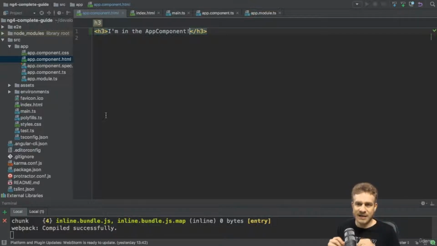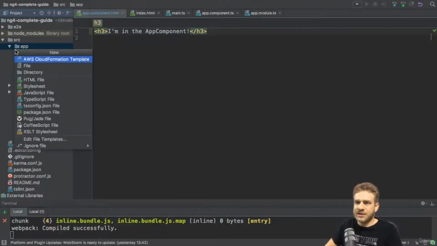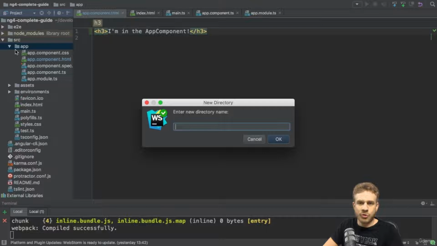Enough talking about adding components. Let's add one. Let's say we want to output some information about a server. We're building a backend for our server management application and we want to output some server information. So I will store this in a new folder, which is a subfolder of the app folder, because generally in an Angular CLI project, all your app-related content will go into this app folder.